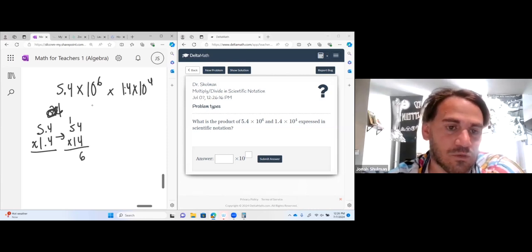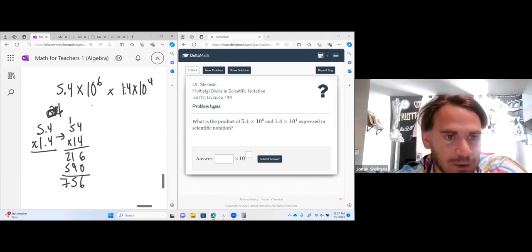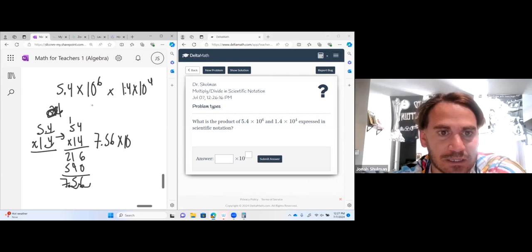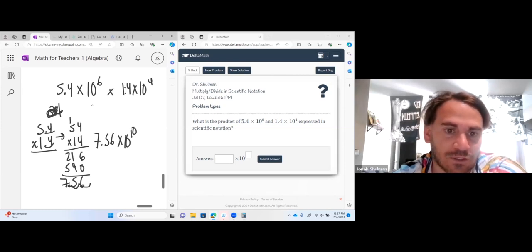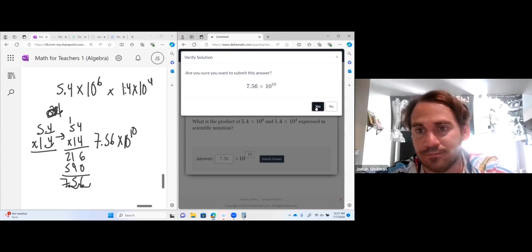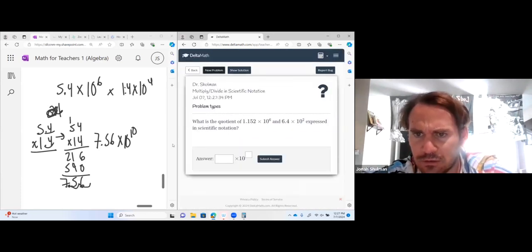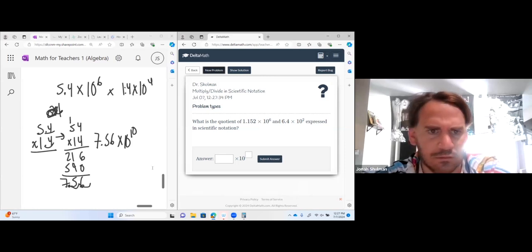16, carry the 1, 21. 0, because it's not 1, it's 10, 4, 5. So our answer is going to be 756. All right. However, I have 2 decimals, 1 decimal, 2 decimals. So it's really 7.56 times 10, and 6 plus 4 is 10. Now, if this was any bigger, I'd change it. So I might as well show you one more of these. 7.56 times 10 to the 10th. Didn't have me move it up 1. Yeah. All right. Hopefully they give me a harder one. Okay, let's see.